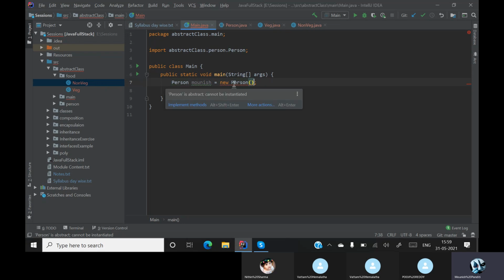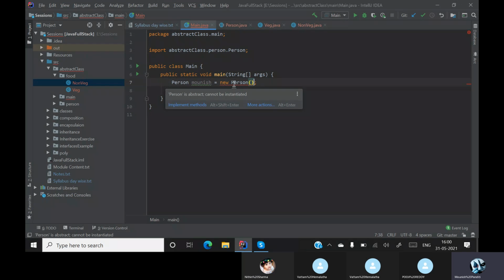It is giving errors. Now the question is why? Abstract classes cannot be instantiated. That means we cannot create objects for abstract classes.